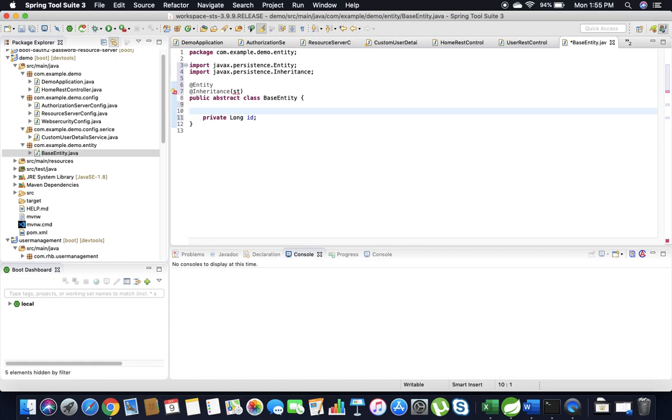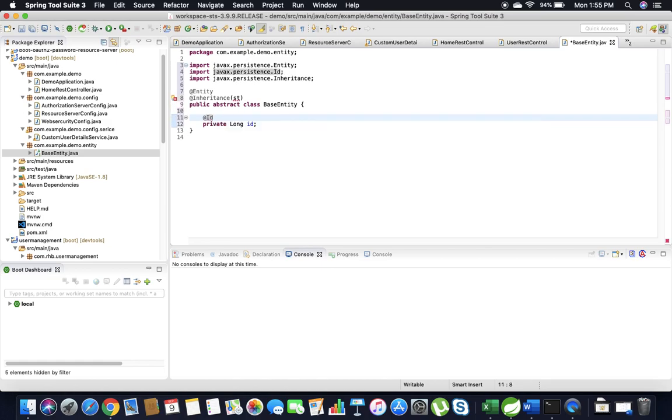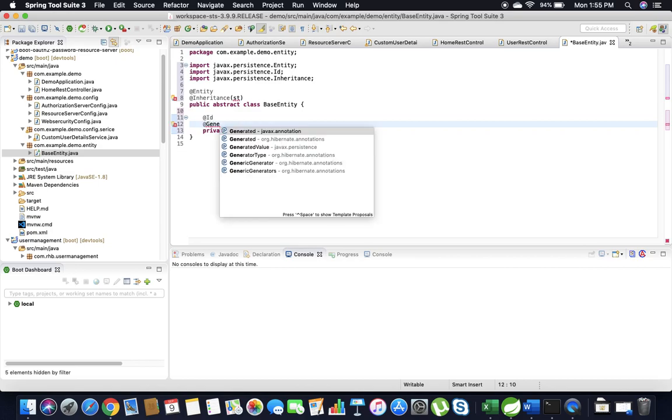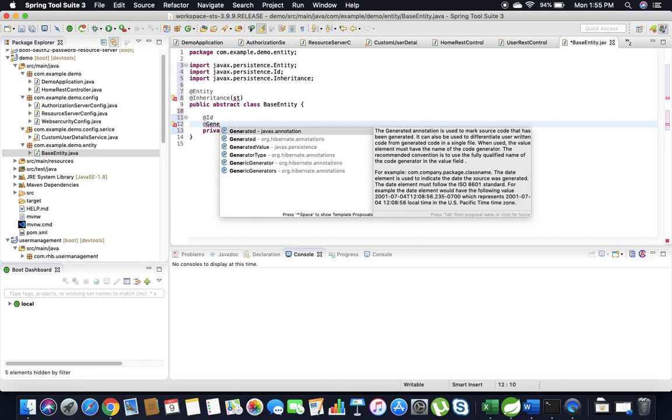As of now, I'm going to make it as simple as it is. So I'll just make this as ID. It should be a generated value, because I'm too lazy to generate it each time.